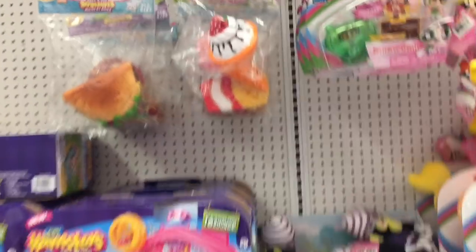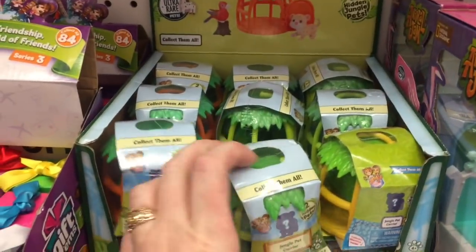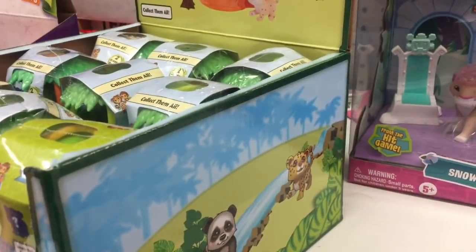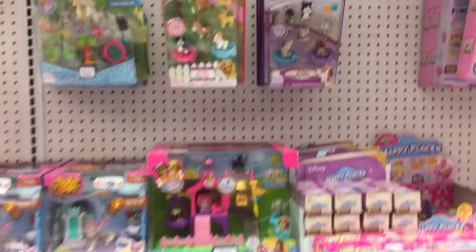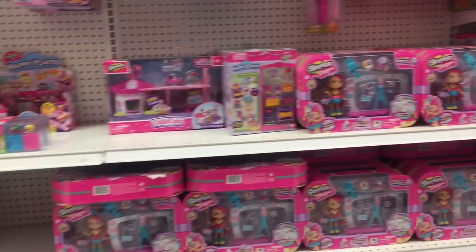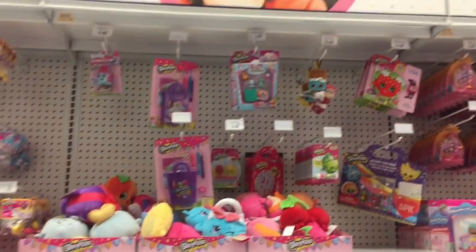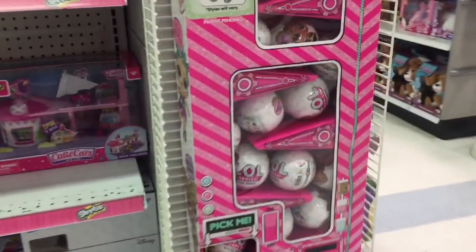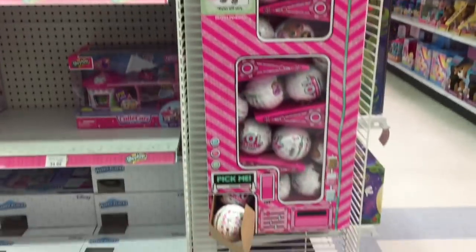They also have some of the new Soft and Slow squishies, as well as series two of Jungle in My Pocket — those are cute. Animal Jam — I noticed all their toys are pushed back on the shelf, so they must be doing inventory. I hope so, because the last Toys R Us arranged like this went out of business a couple years back — it was sad, one of my first toy hunt places. So I'm hoping they're just doing inventory. They do have some of the glitter LOL Surprise balls, limited to two per person.